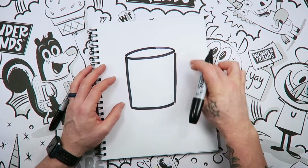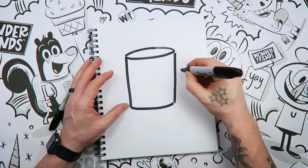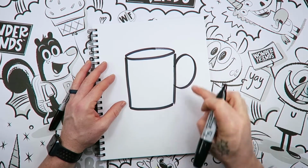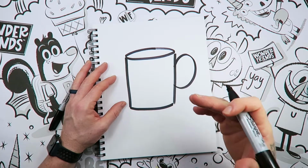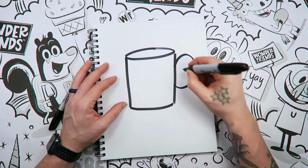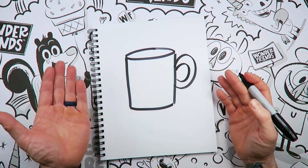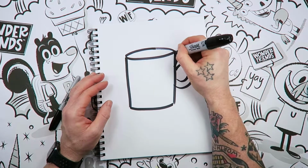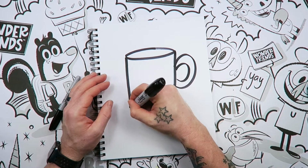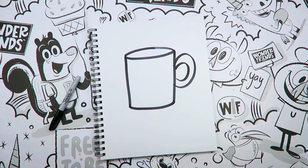Now on this side over here, or whichever side you really want to put it on, we're going to put the handle of the cup. We're just going to draw a backward C, just like that. And then inside of that, we're going to draw a smaller backward C, a parallel line, a line that runs right beside another line, just like this. So now we have, as you can see, a cup, right? Like you would think of a mug when you go to your cabinet. Maybe you drink hot cocoa out of something like this, or you see your parent drink coffee or anything like that. This is what this is.